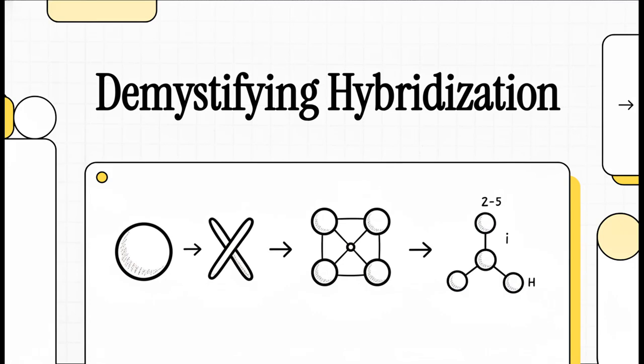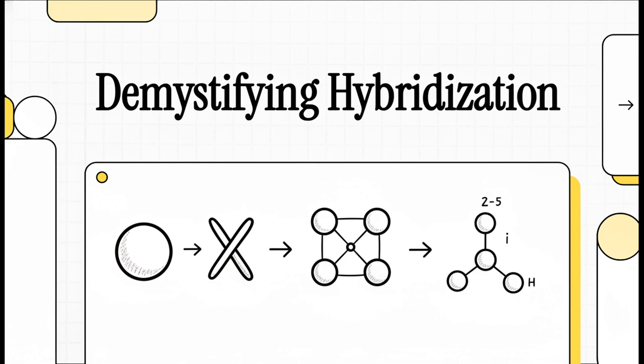Today, we're tackling something that's absolutely foundational, but let's be honest, notoriously tricky: molecular hybridization. Now, you might be wondering, what's the actual problem we're solving here? Well, if you look at standard atomic orbitals, the basic s orbitals that are just simple spheres, and the p orbitals that look like little figure-8 dumbbells, they literally just don't explain the 3D structures of real-world molecules. If atoms only bonded using those basic shapes, the bond angles would be completely off and nothing would match what we actually observe in the lab.